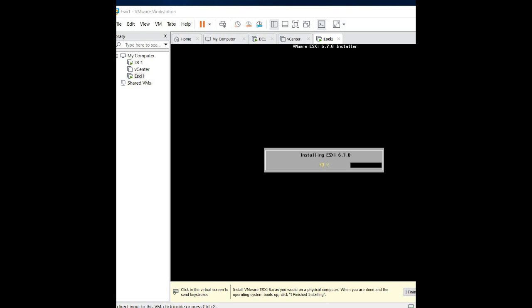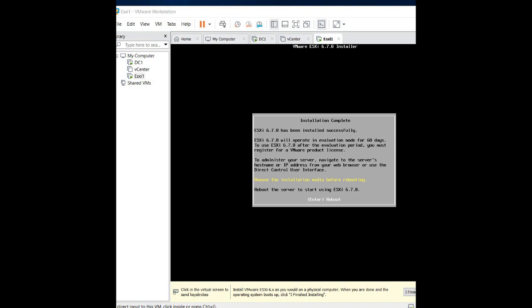It does not take much time at all to install, and the installation is almost complete. So we'll just press enter here to reboot the server and start up VMware ESX.